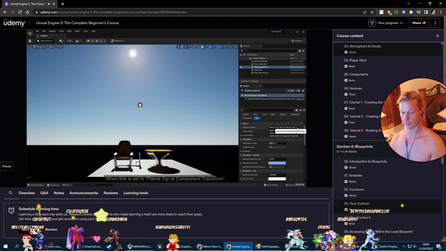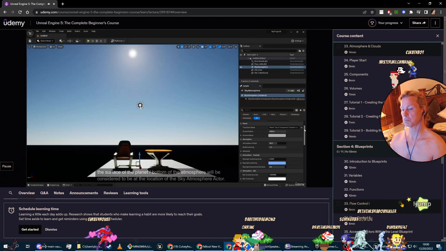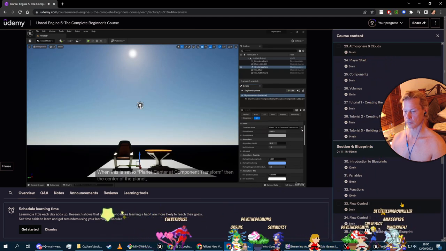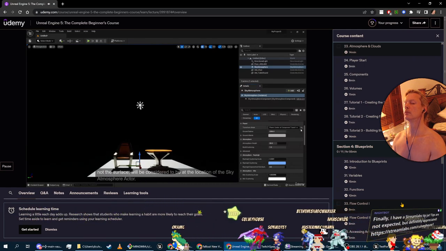When this is set to planet top at component transform, the surface of the planet, slash bottom of the atmosphere, will be considered to be at the location of the sky atmosphere actor. So in this case, moving the actor will change the location of the atmosphere in the level. When this is set to planet center at component transform, then the center of the planet, not the surface, will be considered to be at the location of the sky atmosphere actor.